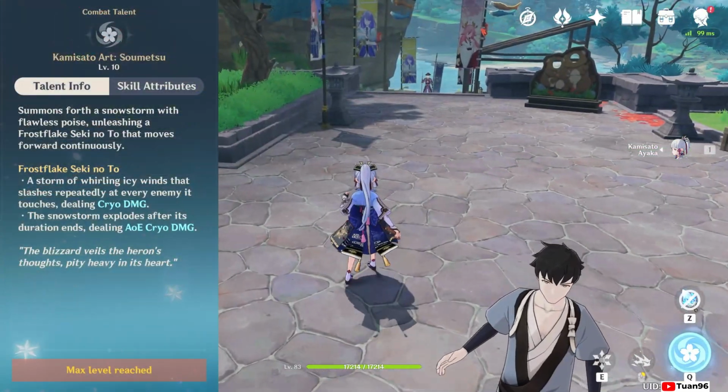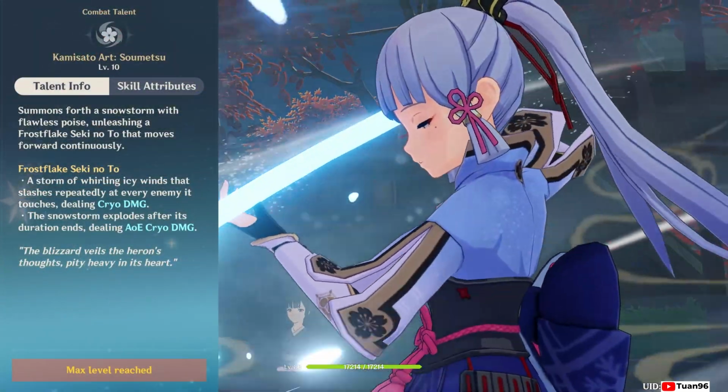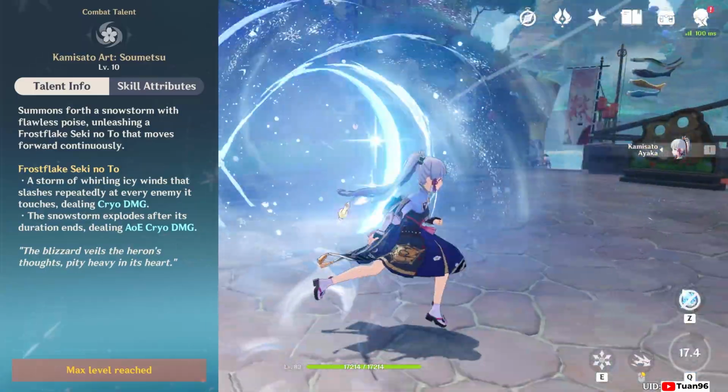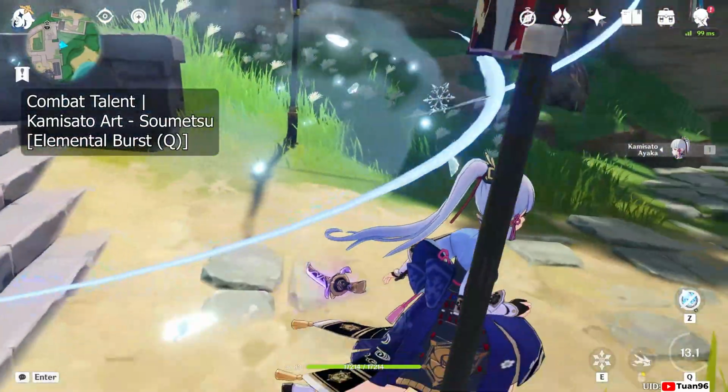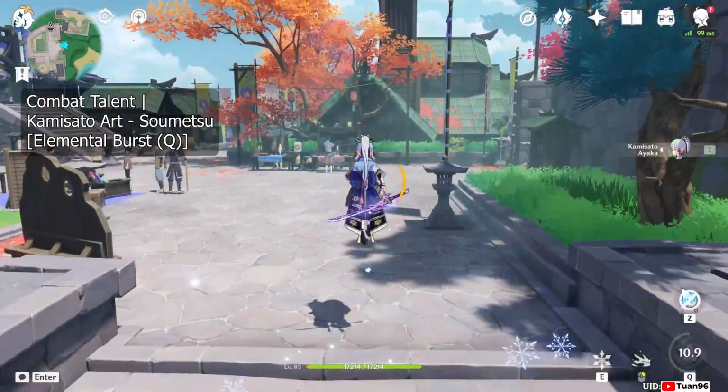The fourth talent is elemental burst, Kamisato Art Soumetsu. When you perform this, Ayaka will summon a snowstorm that deals cryo damage. When it's over, it will explode and deals AoE cryo damage. This is a talent that deals the most amount of damage in her overall kit.